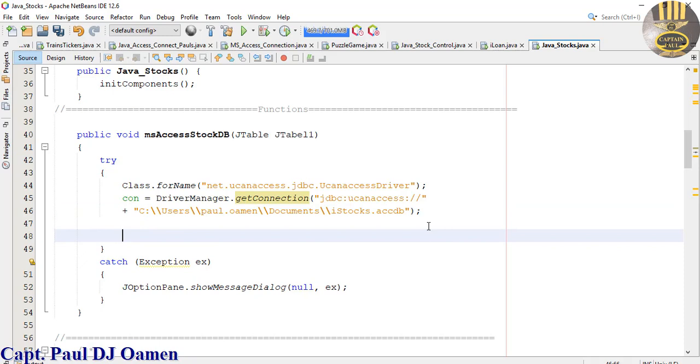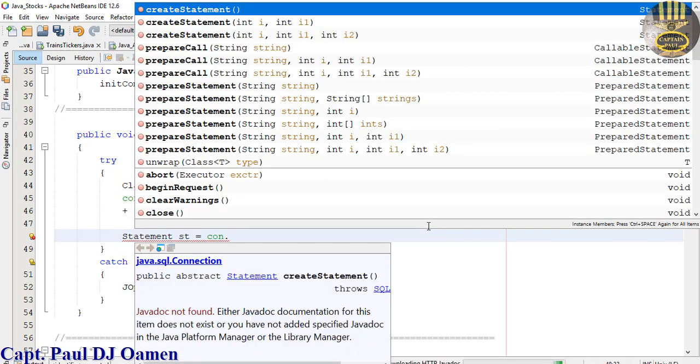Now that's not finished yet. Let's come down here and say Statement st equals connect dot createStatement.